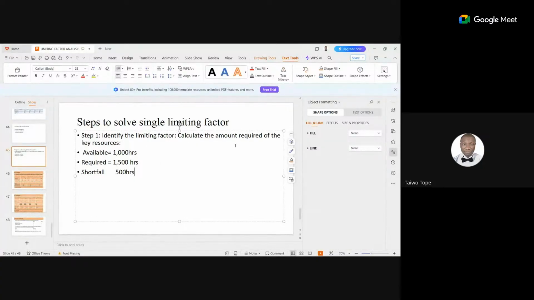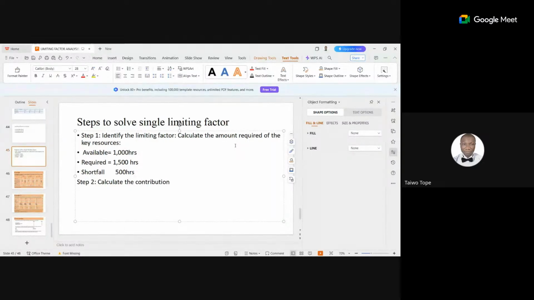The next step is for you to calculate the contribution per unit of each of the products. So in some questions, take note, they might have solved the contribution for you. You might be given the contribution free of charge in the question, so you don't need to solve for it again. While in some questions you will not be given, then you will need to solve for it. Take note of that. So step two, we have it as calculate the contribution.